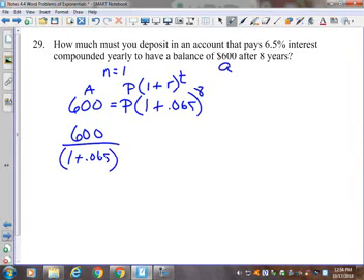It says times a parentheses with p, so I would assume if I divide by that parentheses that I'll get rid of p by itself, right? If I divide by the whole big power problem, I can divide by a power problem. You don't always have to do logarithms to solve exponentials, y'all. So if I divide that out, it should give me something less than $600, telling me how much money I had to put in the bank to earn $600 in 8 years. 500 what? Or is it 500 something? It's probably not that big, is it? 400? Point what?